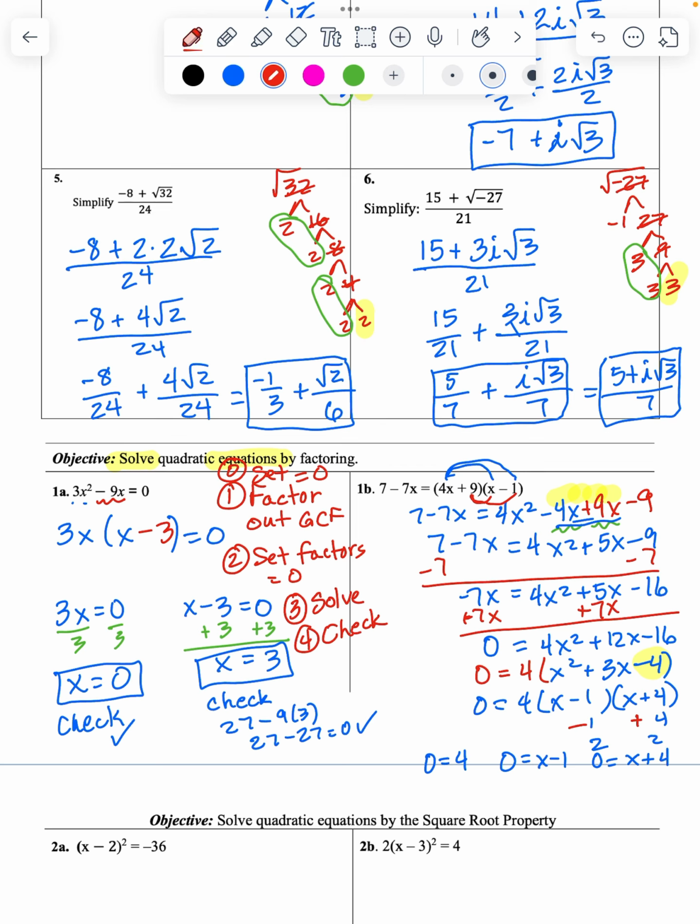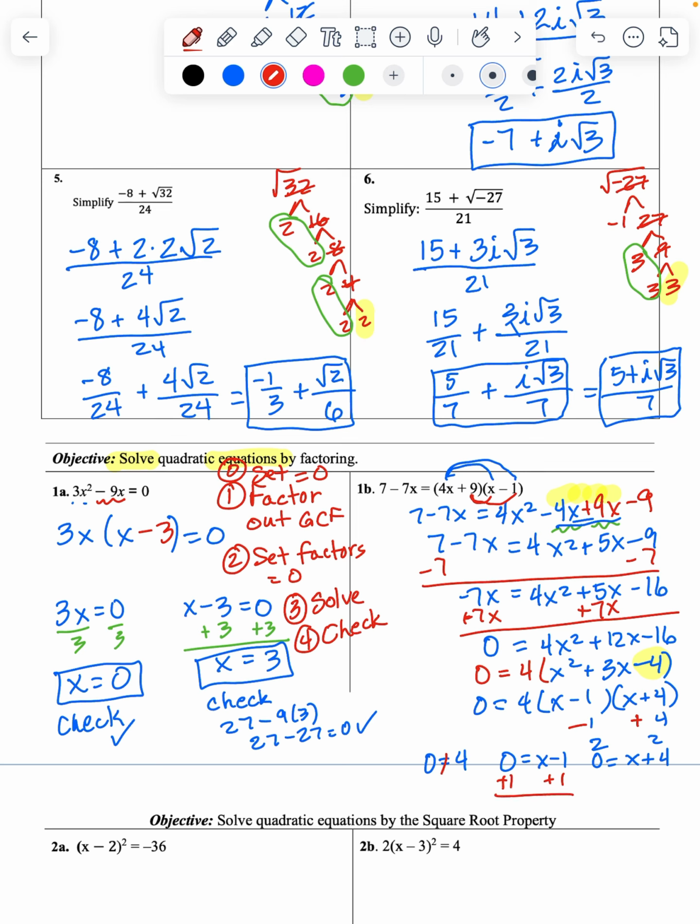For this first one that I wrote down, 0 equals 4, that's never possible. This doesn't have an x, so if you're doing what you're supposed to be doing, following the steps, but you have a number that came out by itself that doesn't have an x, that's not going to give you an answer. When we have x squared, there should only be 2 answers. They might be the same answer twice, but we shouldn't have 3 answers, so that first 0 being equal to the GCF 4 isn't getting us any of the answers we need for this problem.